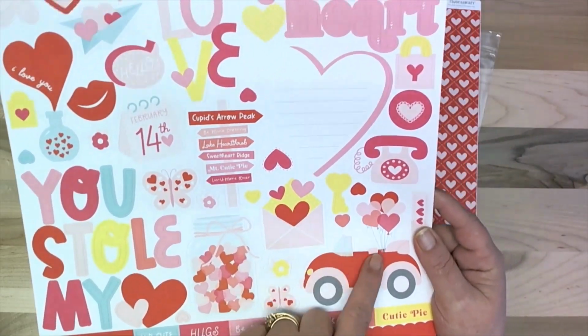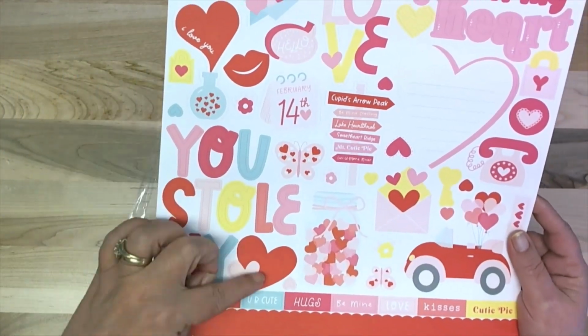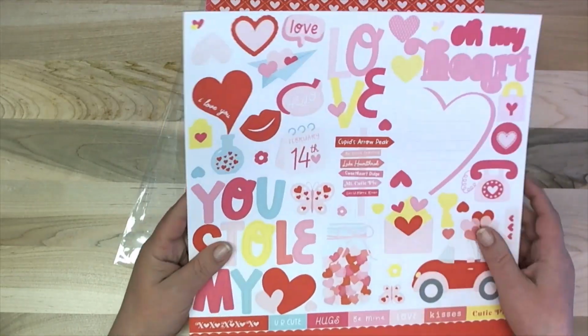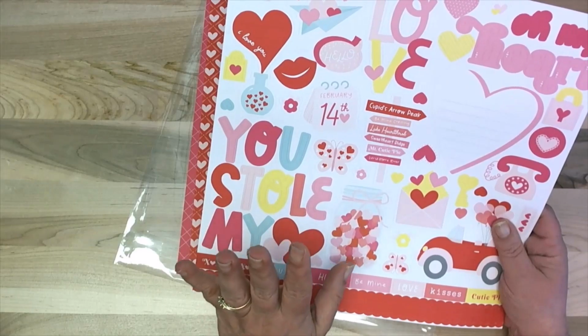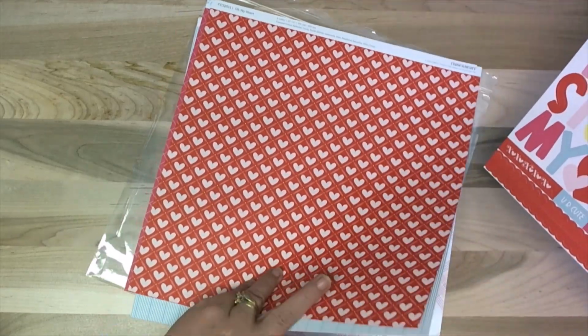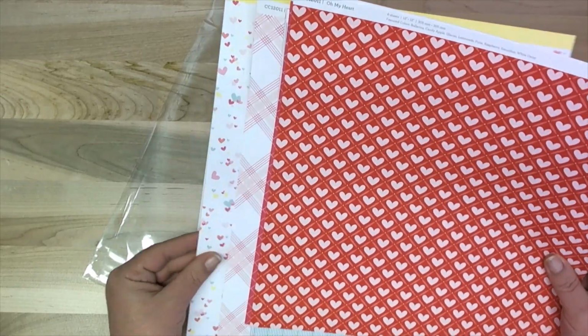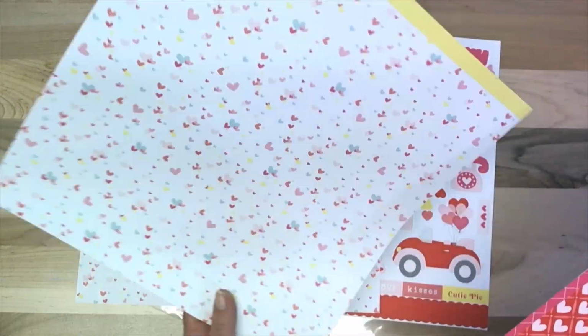And I'm just showing you some of the stickers that I think are cute. And I'm showing you these two strips that I end up using in my layout today. Our stickers are made of cardstock. They are not flimsy paper. They are awesome. And here I am showing you the different pattern pieces that come in the collection.